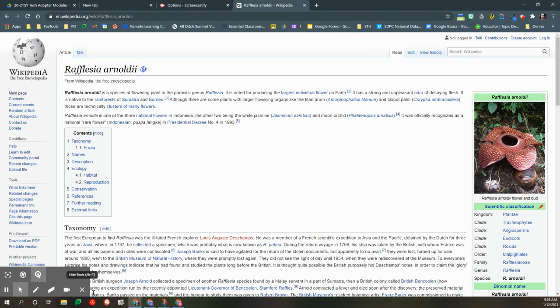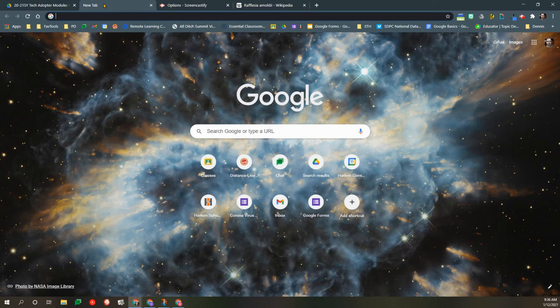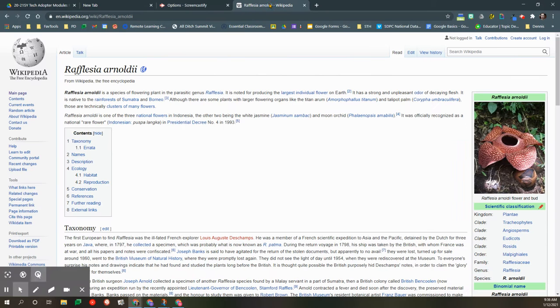I have noticed, just as a side note, that sometimes they disappear when you go to other tabs, but they are right here. So I think they're intended to be recording on whatever tab you happen to be on. So just as a side note.